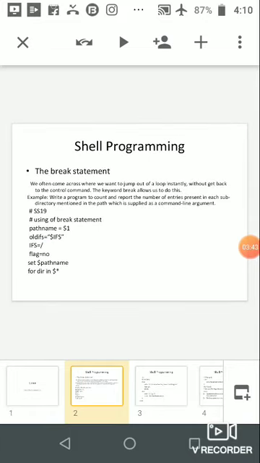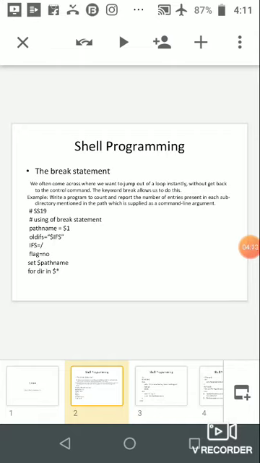So in the break statement we are using the keyword break. Break is a keyword in shell programming. It is available in other programming languages also. So what is the purpose of this break statement?